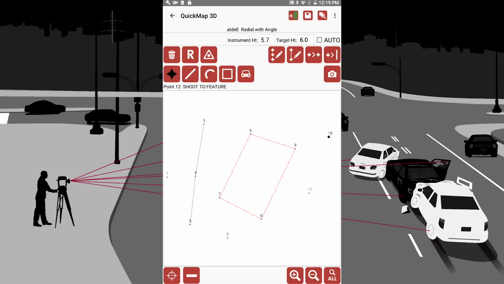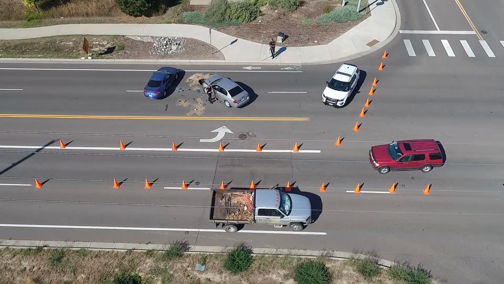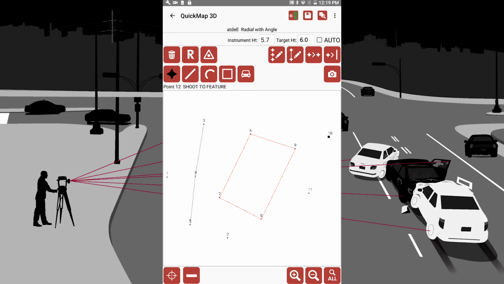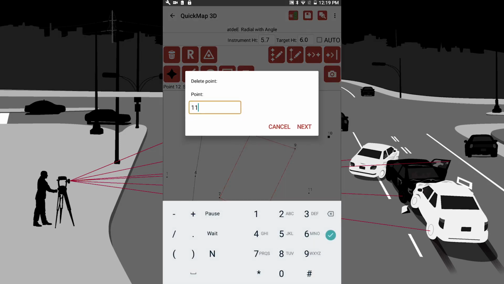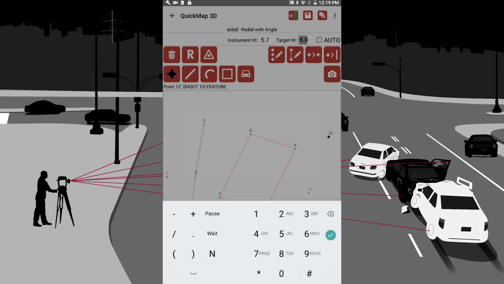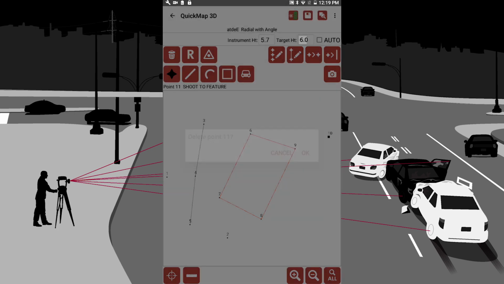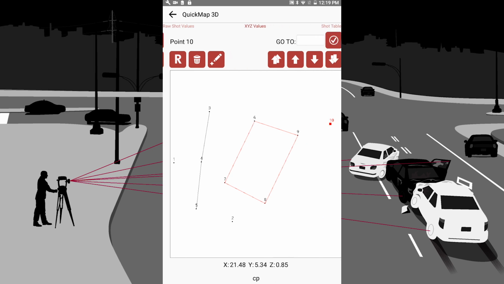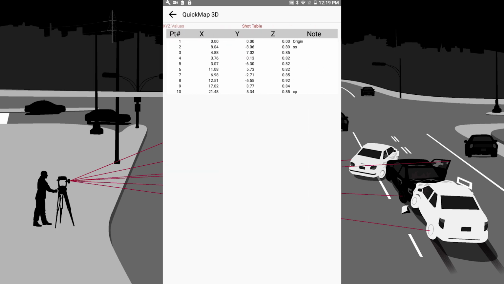Before finishing the survey, make sure all the important evidence has been mapped. If errors are detected at any time, use the Delete and Reshoot buttons on the main screen, or the editing capabilities within the point detail routine.